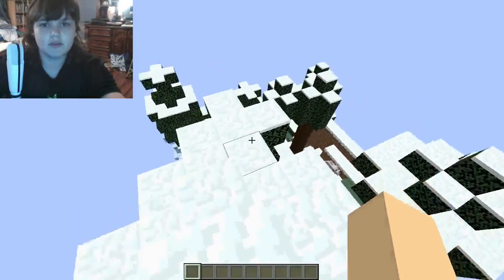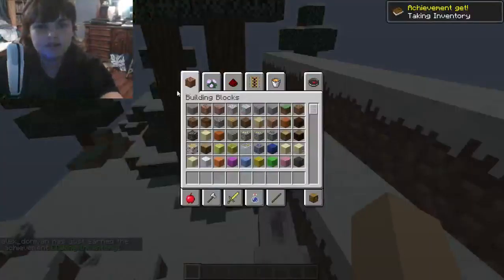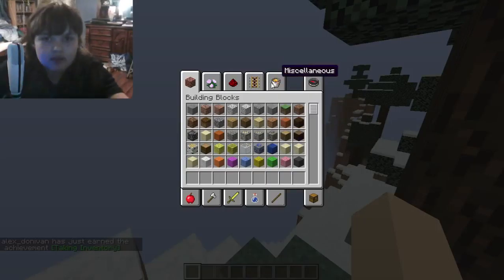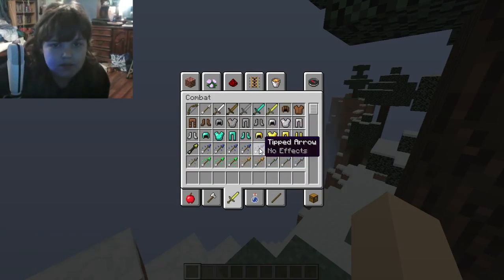Love the music, by the way, Mojang. It's a wolf! Ezra, you would love this. Okay, so let's see. Yeah, I'm talking to Jameson! Okay. It's cold in my room. Don't know why. Look at all these new arrows.